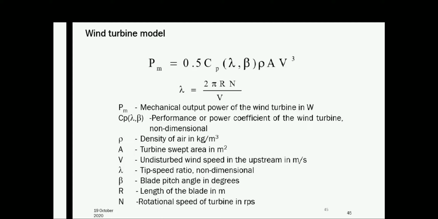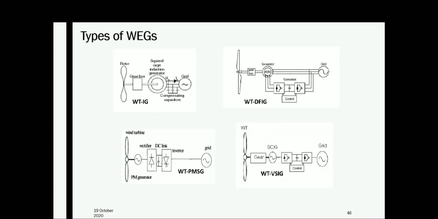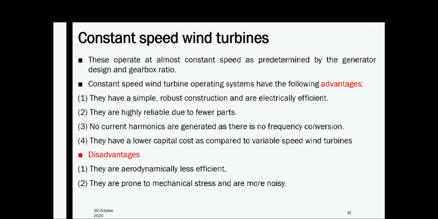However, the major problem of wind energy conversion systems is that, due to the intermittent nature of generation and energy consumption in the generating plant itself, the effective or declared net capacity is lesser than the nameplate capacity of any wind energy conversion system. These are the various configurations of wind energy generators that you can typically classify as a constant speed wind turbine and a variable speed wind turbine.